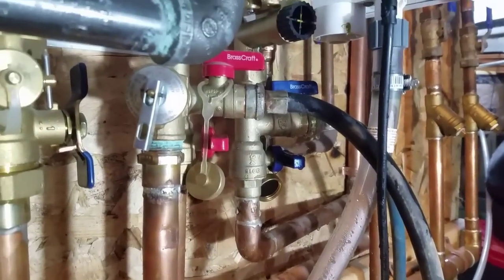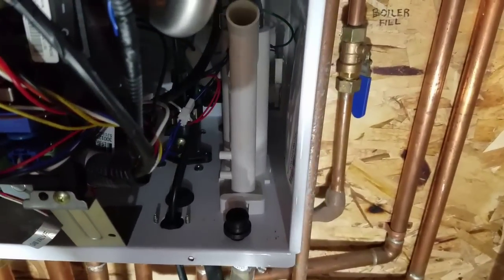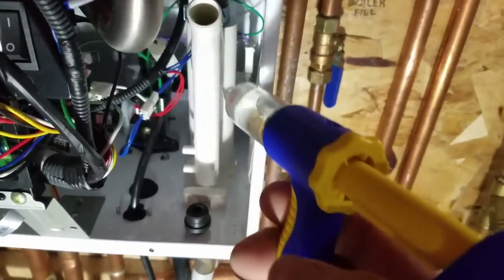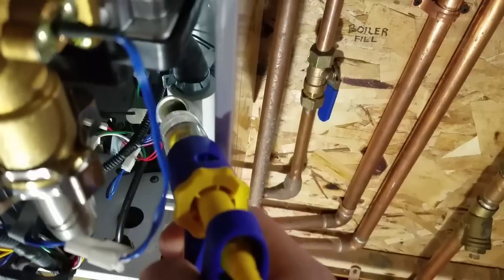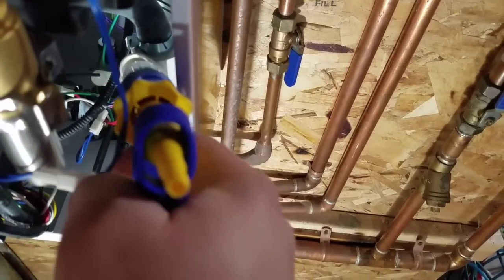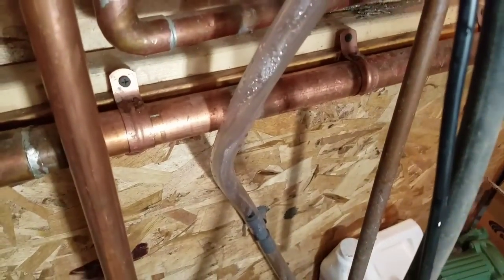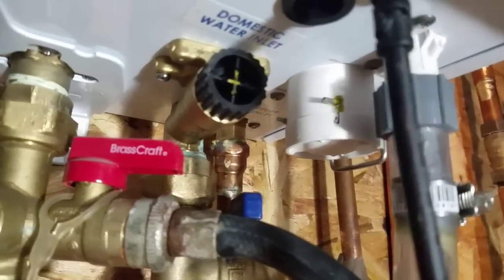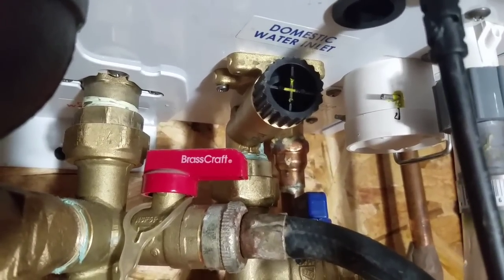We'll clean that out — I've done that a couple times on this boiler already. Since we drained that condensate trap, we have to fill it back up with water. There's a little plug and a little inlet — I already filled it to the top with water and now I'm injecting some bleach into there. This is a good idea for any high-efficiency condensing furnace or boiler; it cleans out the condensate lines which get filled with mold and gunk quite frequently. The cold water inlet filter was really constricted — there were little hairs and a bunch of debris — I actually had to take a toothbrush and clean it out, so it needs to be cleaned out pretty frequently.